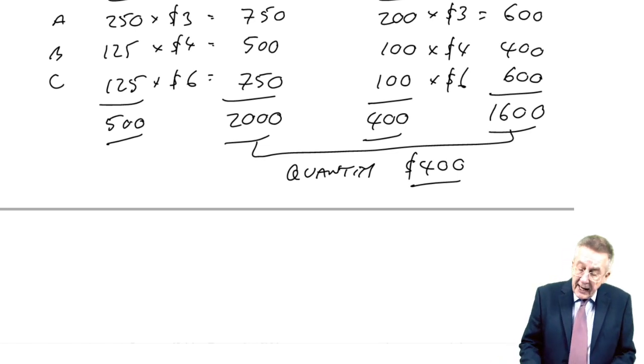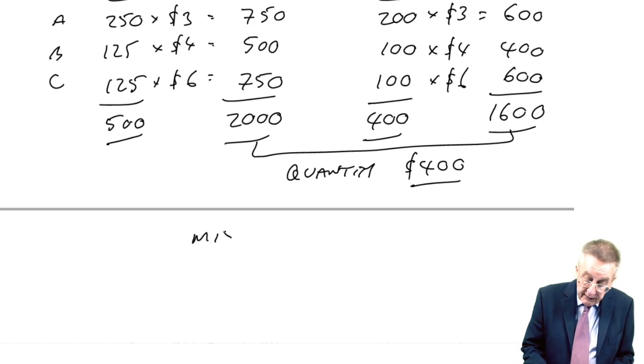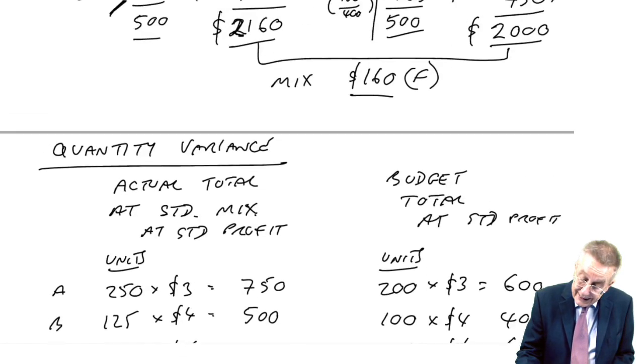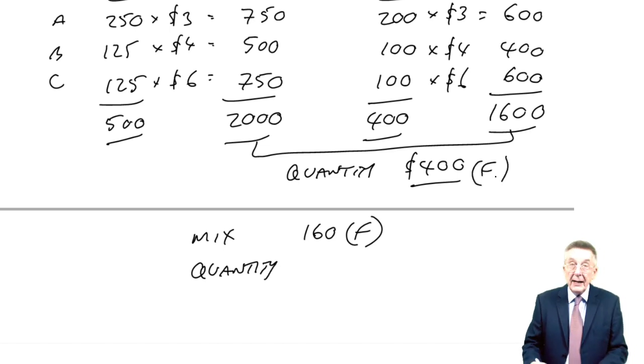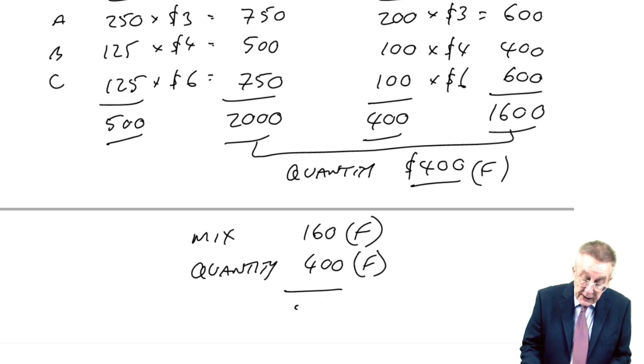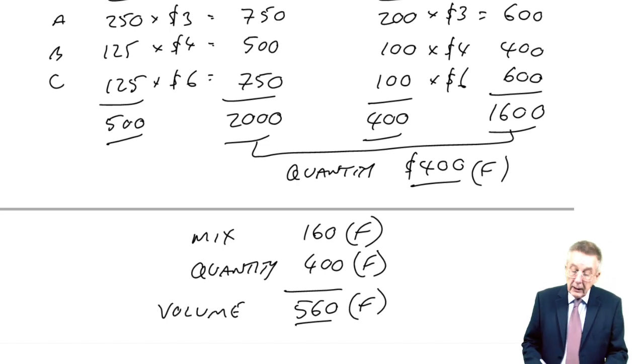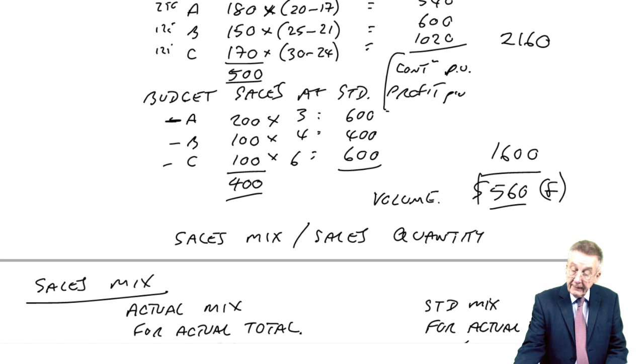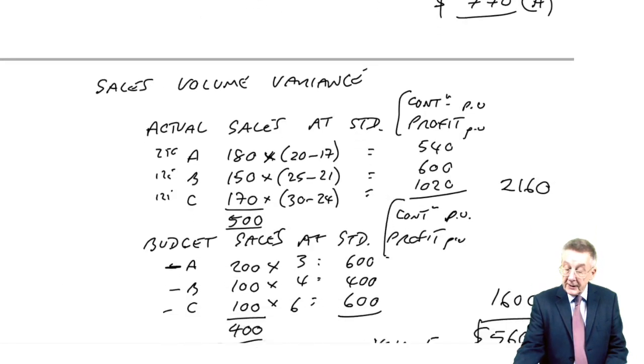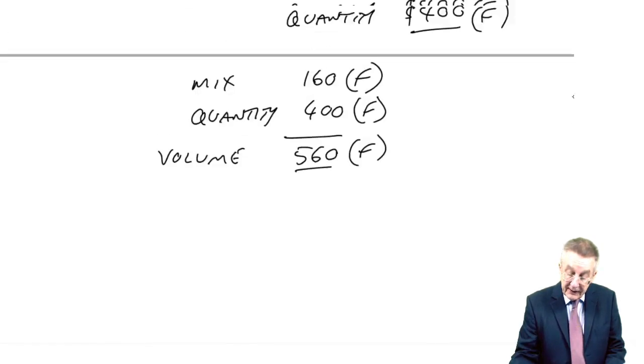And does it check? Remember I'm analyzing the volume variance here. The price variance isn't affected, the price variance we've done, finished. But here I've analyzed the volume. The mix variance we had $160 favourable, the quantity variance, I didn't write it in but it's clearly favourable, it's $400 favourable. So in total, the volume variance should have been $560. I'd better check back and make sure that's a good answer otherwise I'm about to start all over again. But the volume variance $560. So that way I've said several times, less likely but I hope that's not too much of a problem.